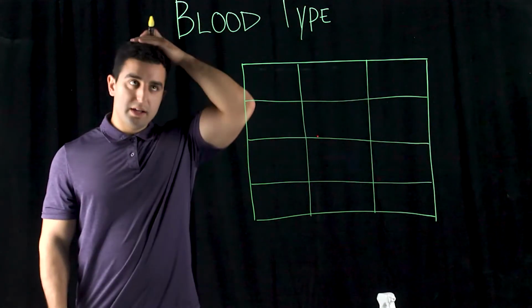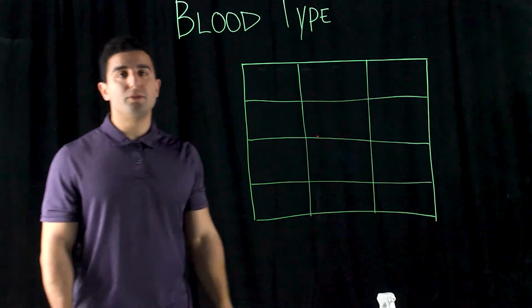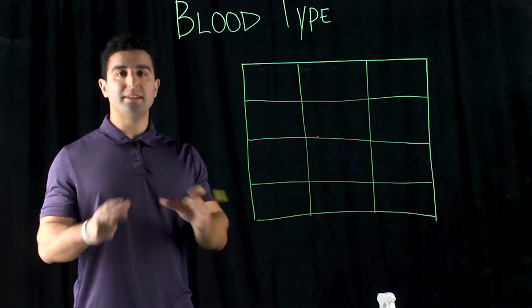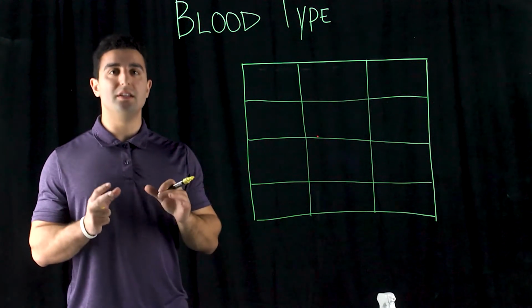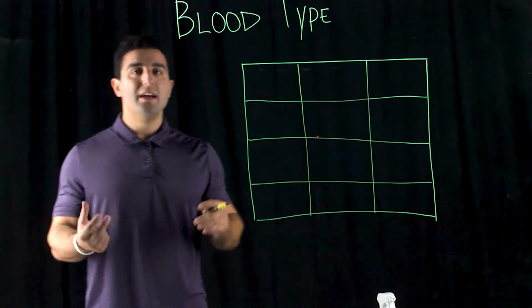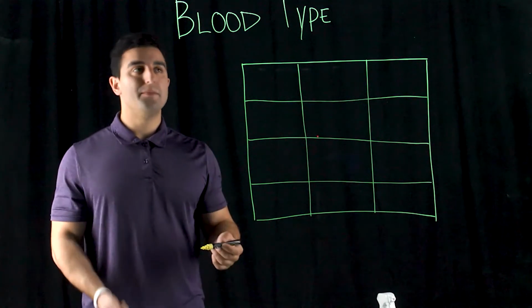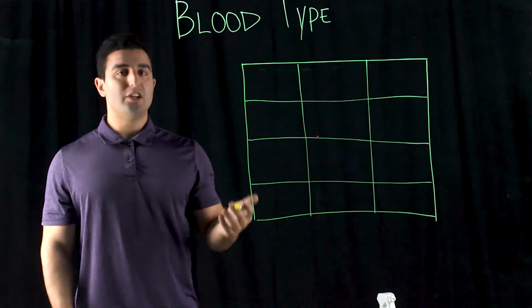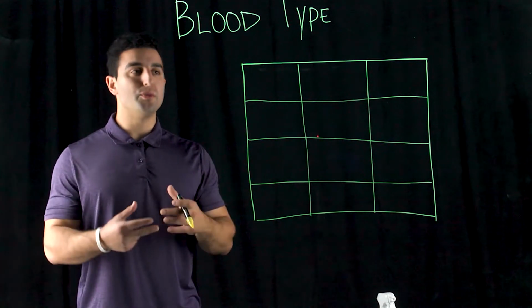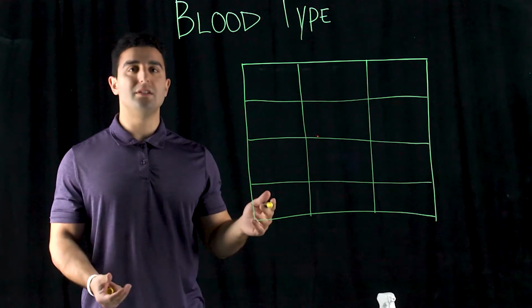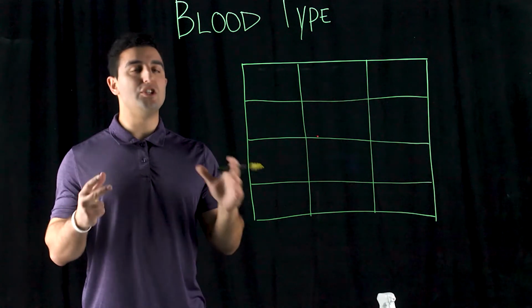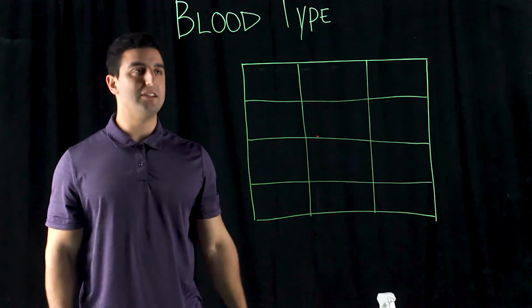Blood types, right? When we talk about blood types, we're referring to specific types of glycoproteins present on erythrocytes, the red blood cells, that give the cells their own identity. And what are glycoproteins? Basically a protein with a sugar group that is marked throughout the immune system, so each specific cell is able to recognize itself based off of that.